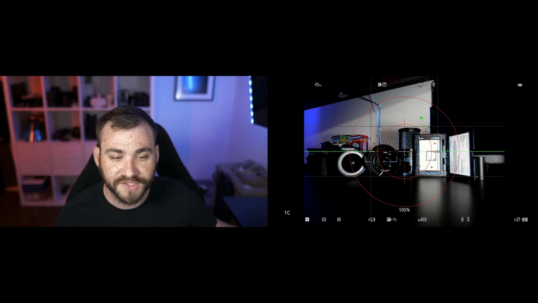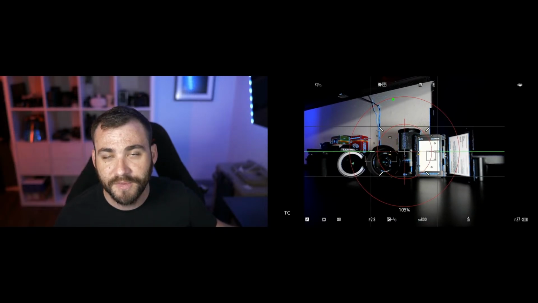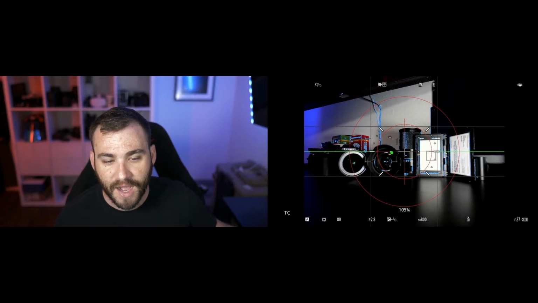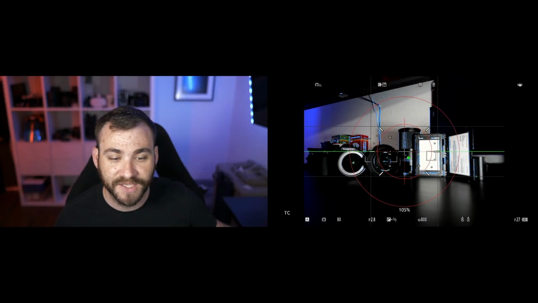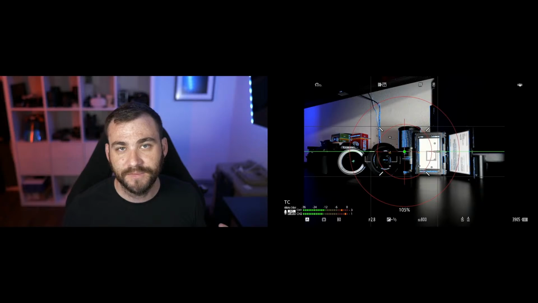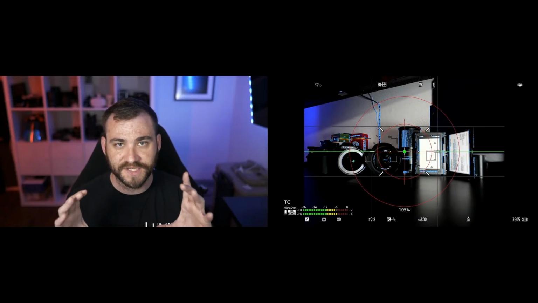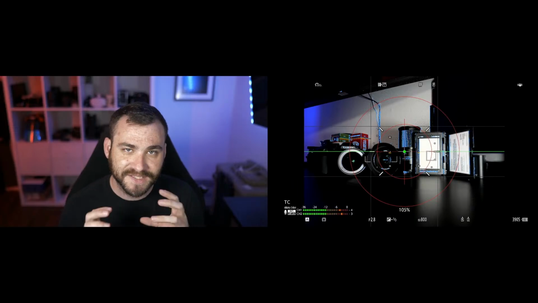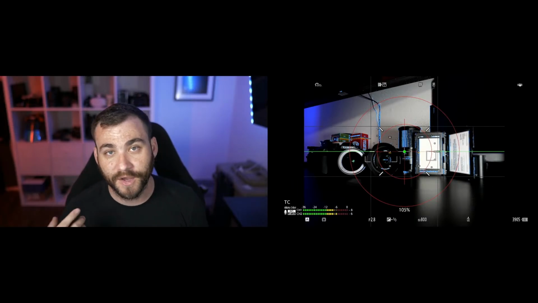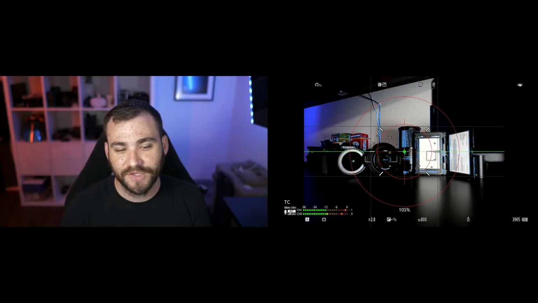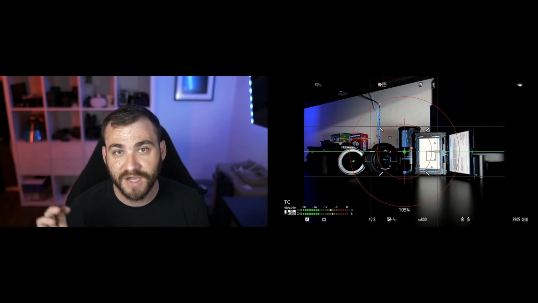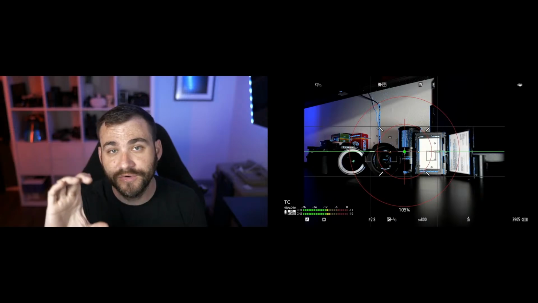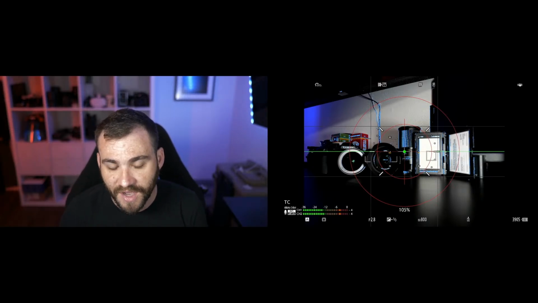What this is showing me is, from the moment I half press the shutter, I want to make sure I have that dot as dead centered in the frame as I possibly can. And that's telling me that the image and the stabilization system are basically perfectly level. There's no shake, there's no vibration being added into the image. As that ball starts to move around in the frame while you're half pressing the shutter, that's giving you a visual representation of how much the sensor is having to move to compensate for the motion that you've got.